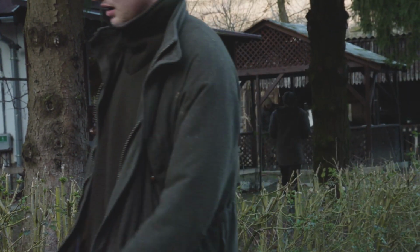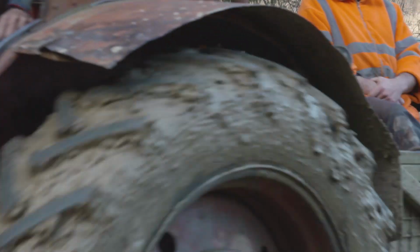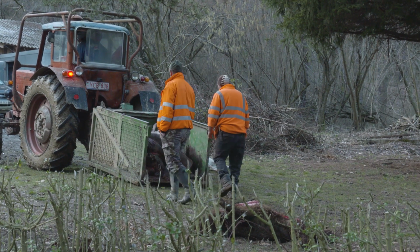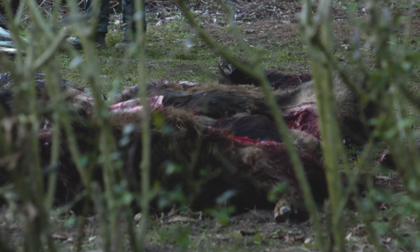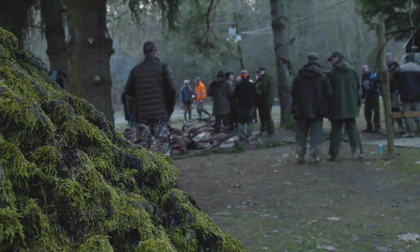As we return to the lodge at the end of the day, all of the game is collected and laid out in the tableau. As in many other European countries, Hungary has many respectful hunting traditions, celebrating the fallen game and giving thanks for its bounty, but also initiating those new to hunting into our ranks.